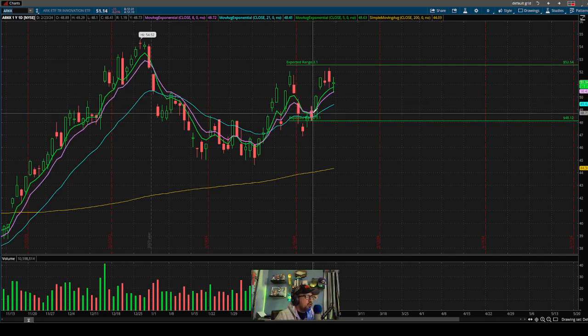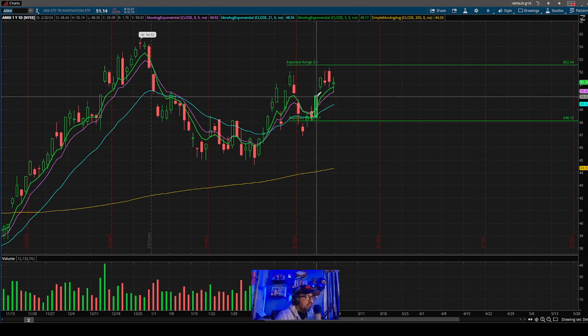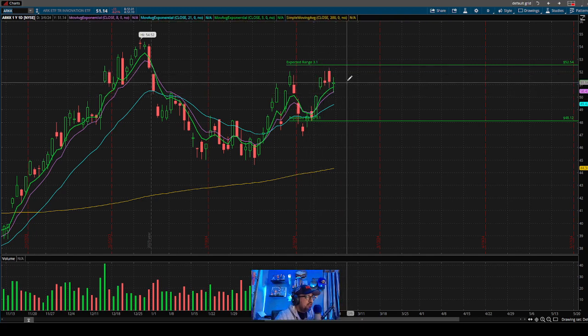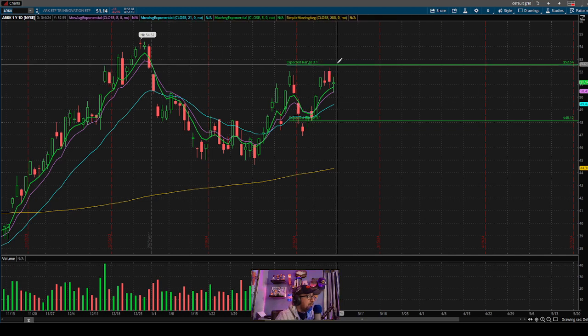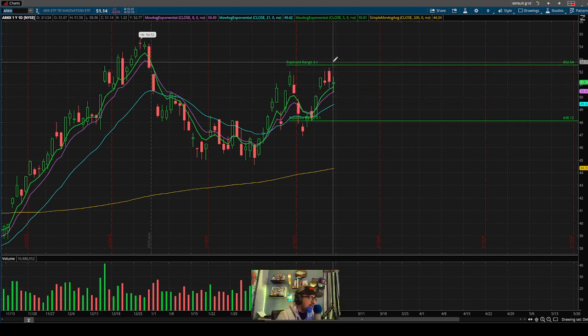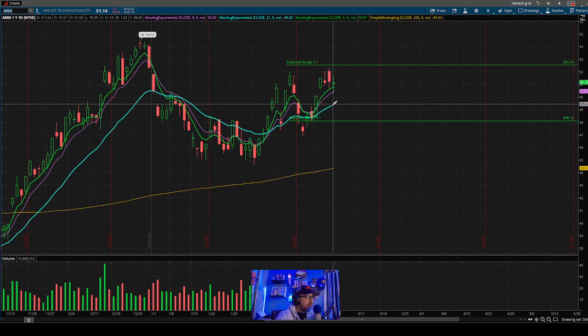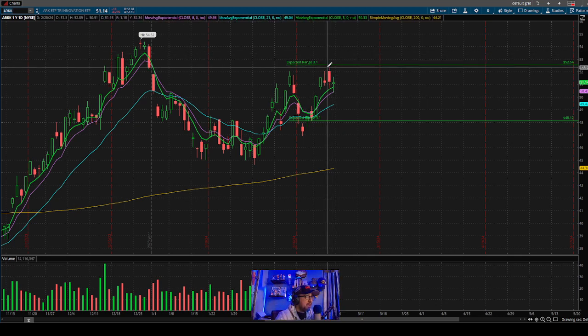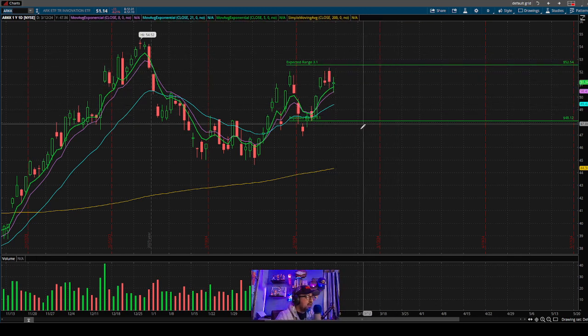I think we had a good start to the week. Nice jump, gapped up on Tuesday, kind of stayed up here, and it's just kind of hanging around towards the top of the range here. So ARK, although it never really hit the top of the range, remember it's a range, right? So it really respected the range last week. It started off at the bottom, worked its way up, and once it hit the top of the range there, it started to reverse and kind of hang out in the middle.